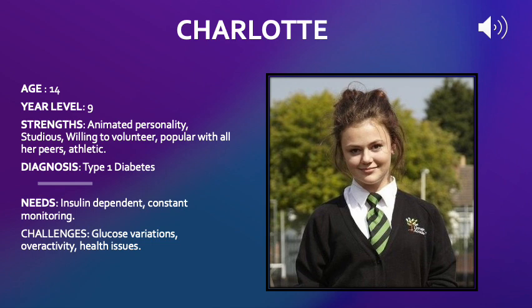Her outgoing personality and athletic ability, which she has shown in school sports such as swimming and touch football, are a credit to herself, and the support she receives from her peers, family, and medical team underlies the fact that she has a disability. All non-government and government schools across all states and territories must comply with the Disability Discrimination Act, the DDA, and the Disability Standards of Education, DSE, as well as their own state's disability discrimination legislation.